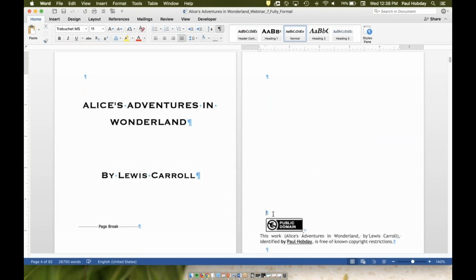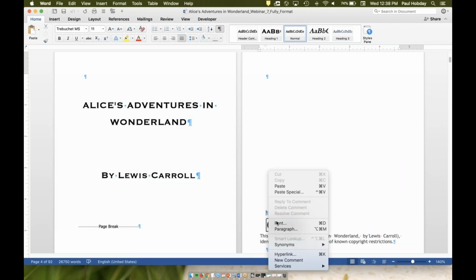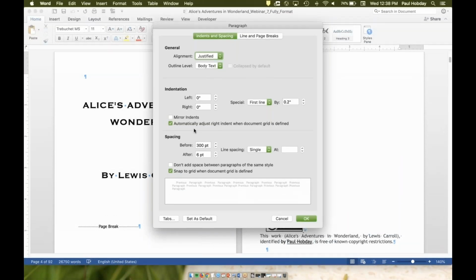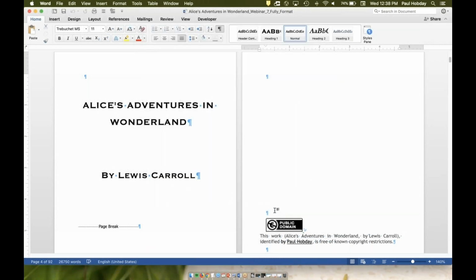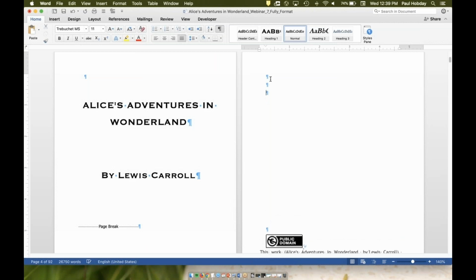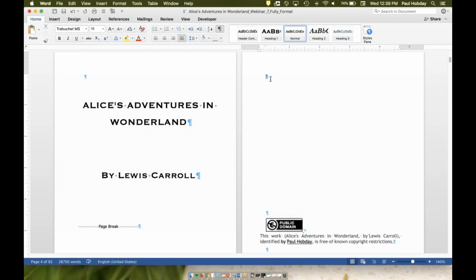What I did was I just selected this line, right-clicked, and went to paragraph, and I added 300 points before that line. There isn't any actual writing on this line, but I can still tell it to create space. Do not ever just put your cursor and hit enter a whole bunch to create space. That's a terrible idea because Word knows what that line size is, what that spacing is, even if there's no writing on that line. Your PDF doesn't.